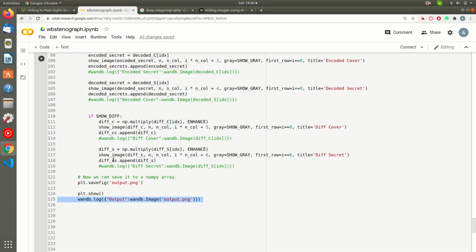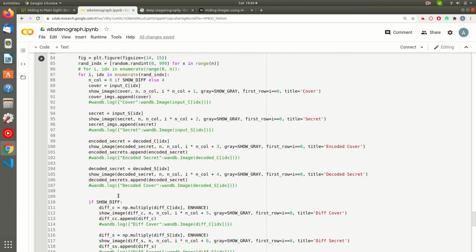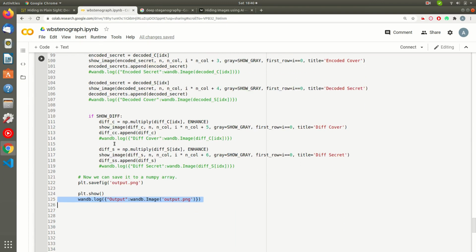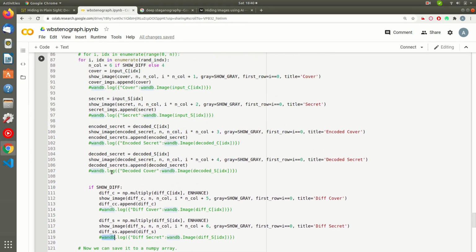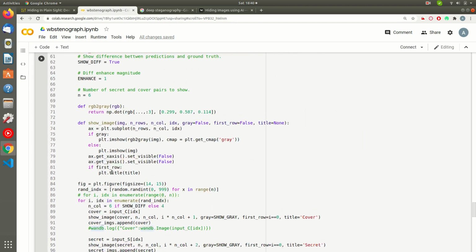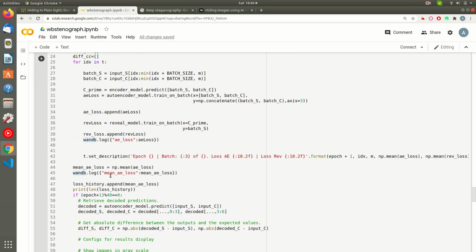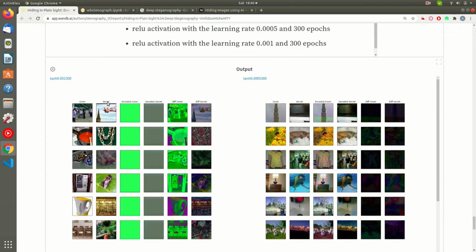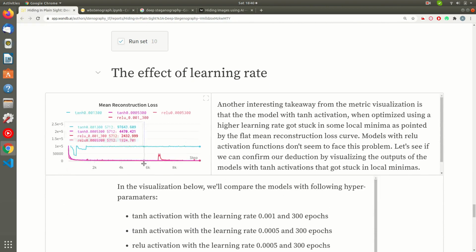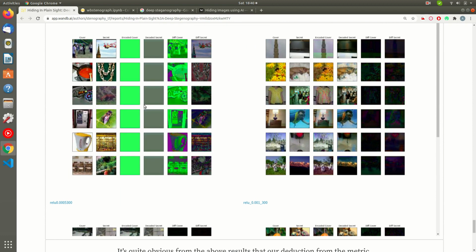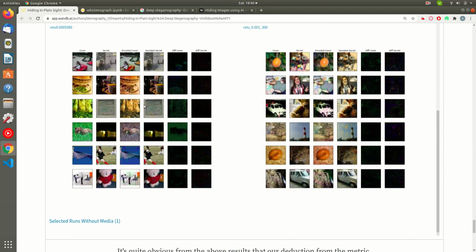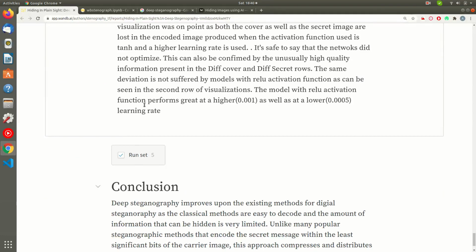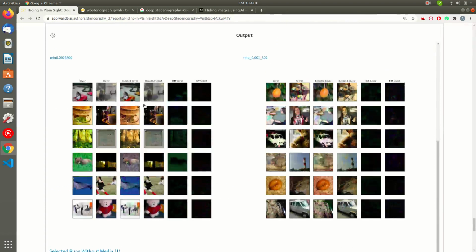I have also logged the mean loss, that is it. That's why we have two graphs, this graph of loss and then this output. So here is the entire experimentation with deep steganography and its application.